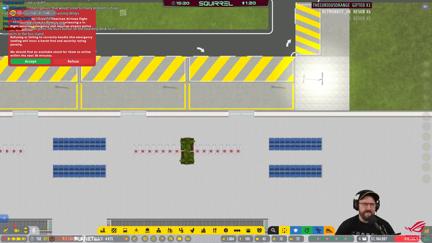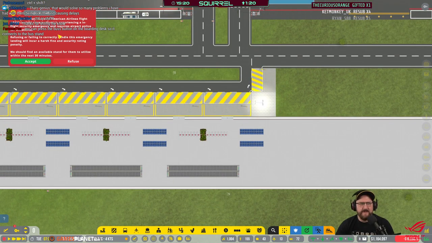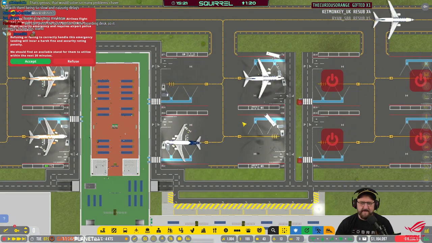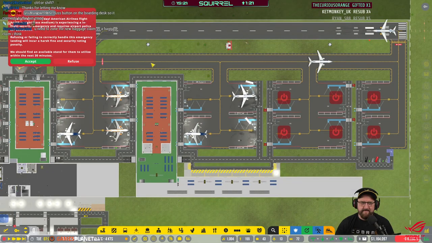American Airlines flight is experiencing an in-flight security emergency, requires airport police car assistance. Refusing or failing to handle correctly will incur a harsh fine and security rating penalty. We should find an available stand for them to utilize within the next 30 minutes.